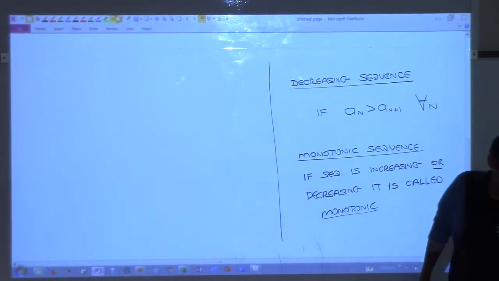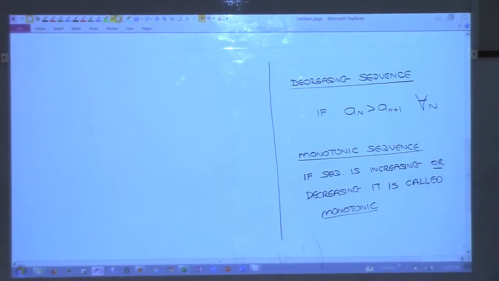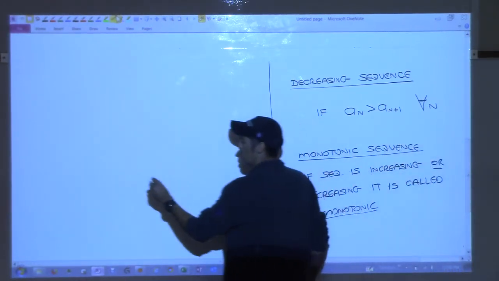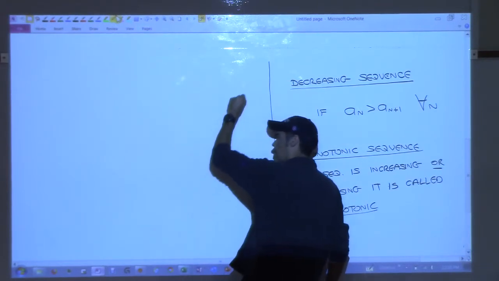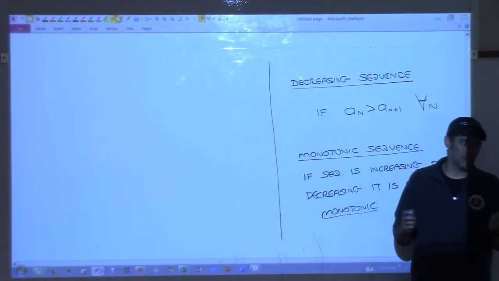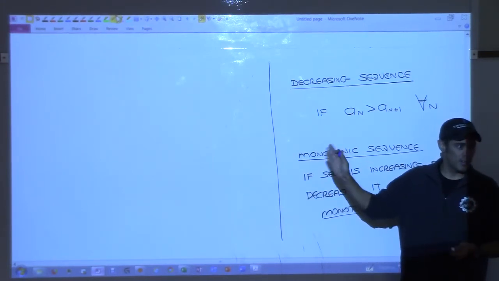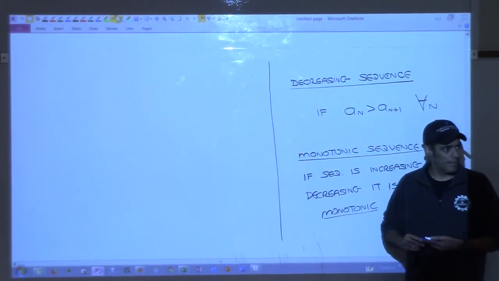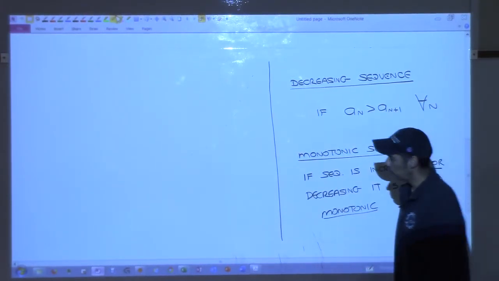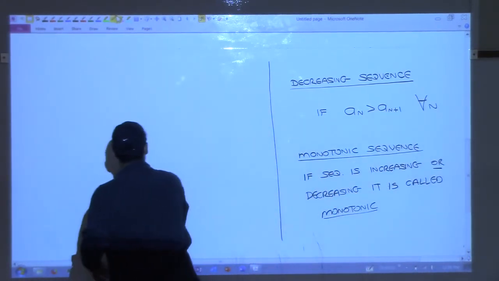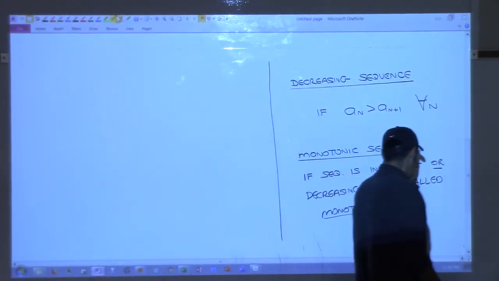When you say monotonic, is it like when you have a sequence that starts at 2 and then jumps down to like -7 and then comes back over to +5? Then it wouldn't be monotonic. Monotonic means you're either increasing or decreasing. An increasing sequence looks like this. Remember, sequences are dots when we graph them. A decreasing sequence would go the other way. But it's one or the other, not both. It can't be both at the same time.